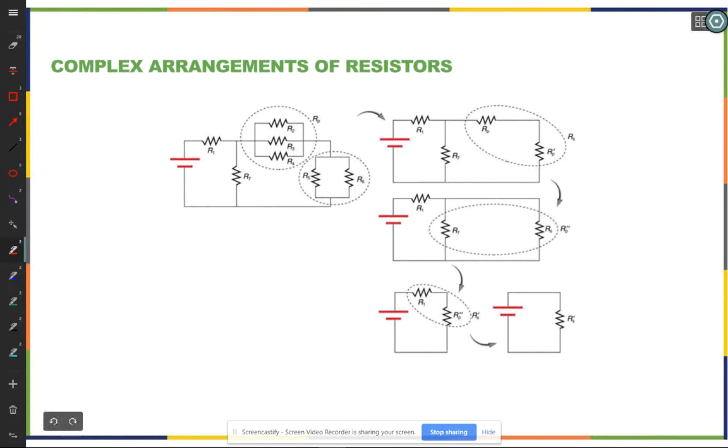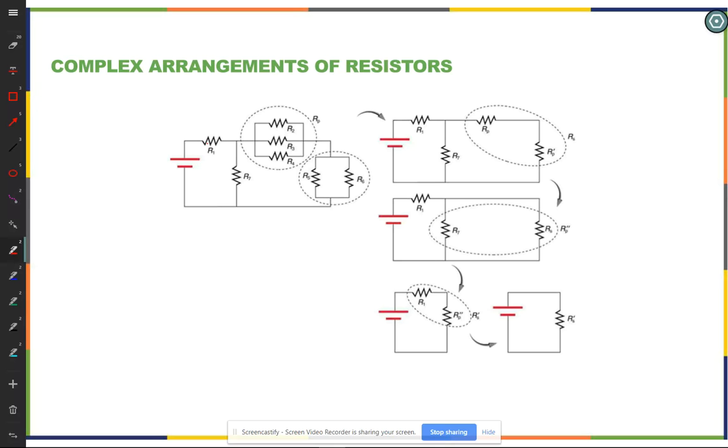So we should probably do something like that. First thing is trying to identify relationships. This is showing a process, not with numbers, but just with concept. You're given this starting circuit. The starting circuit has 1, 2, 3, 4, 5, 6, 7 resistors in it, and it asks you, what's the total resistance? The first thing you have to identify is what's in series and what's in parallel.